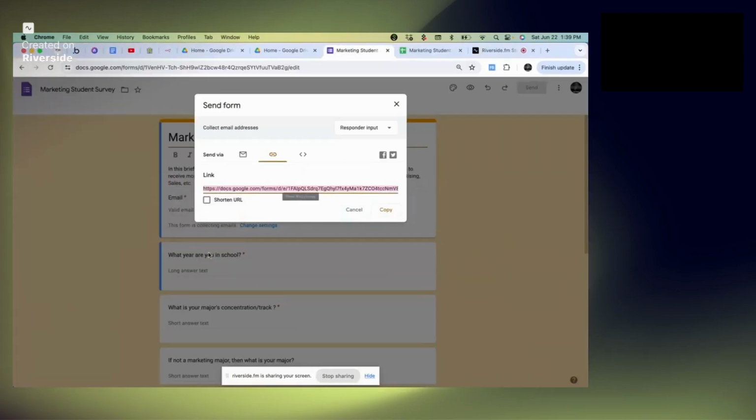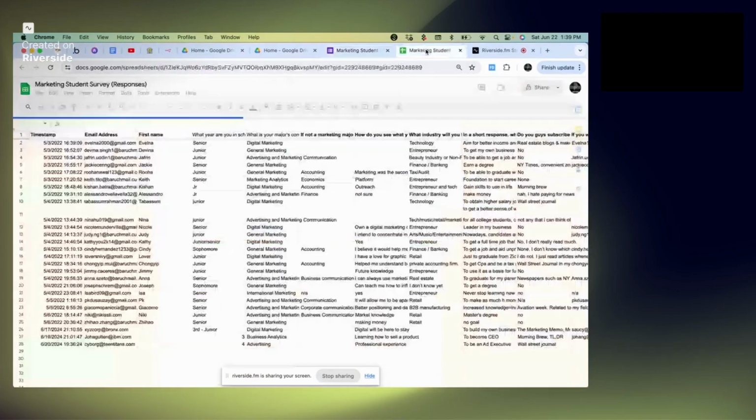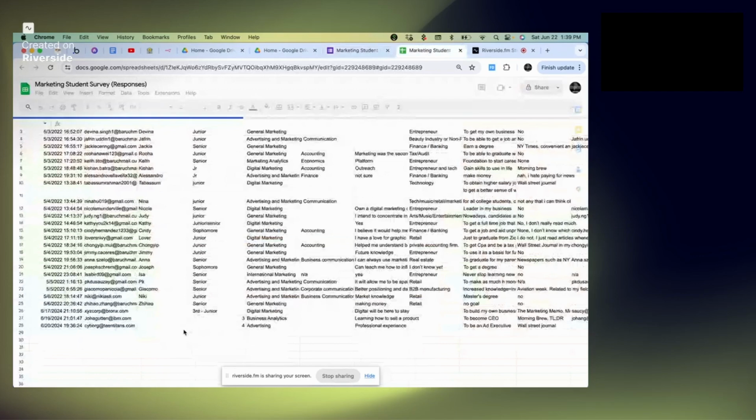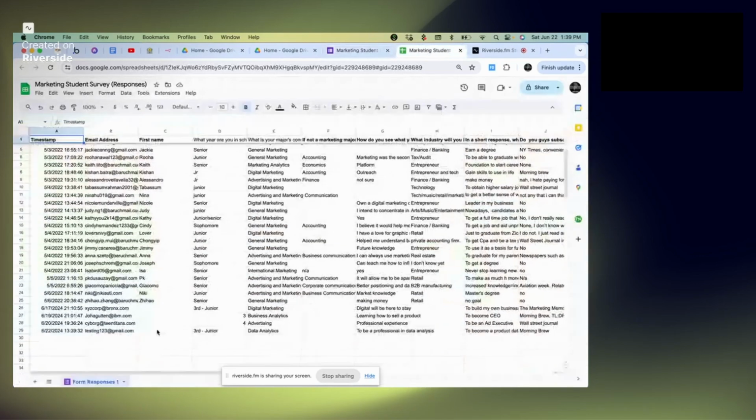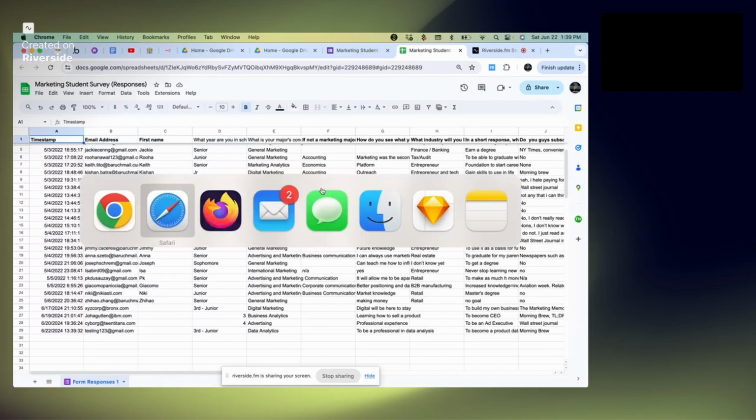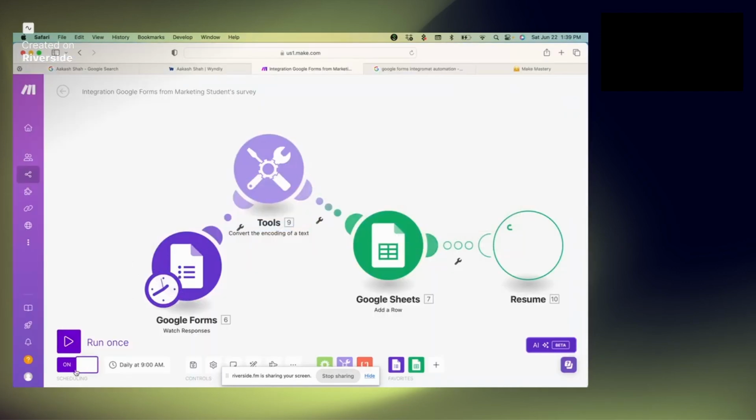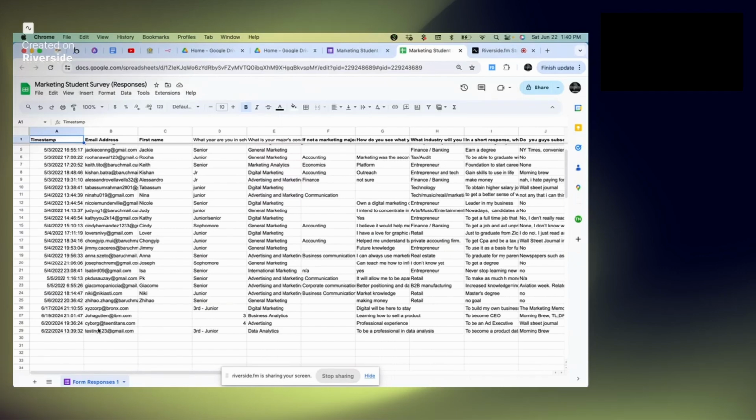I just want you guys to pay attention to this specifically. See how this last thing was cyborg at blah blah blah. Oh, it already ran automatically. You know why it did that? Because I forgot that I had it on run. I had it scheduled, so it's running indefinitely. Anytime a new entry is recorded, it automatically populates.